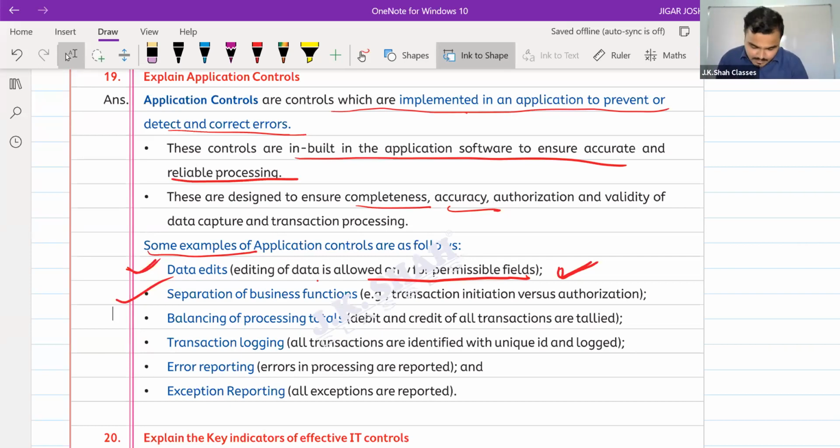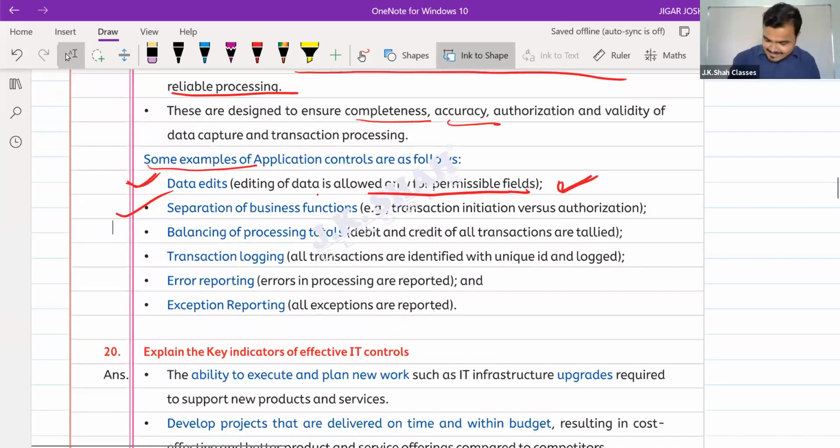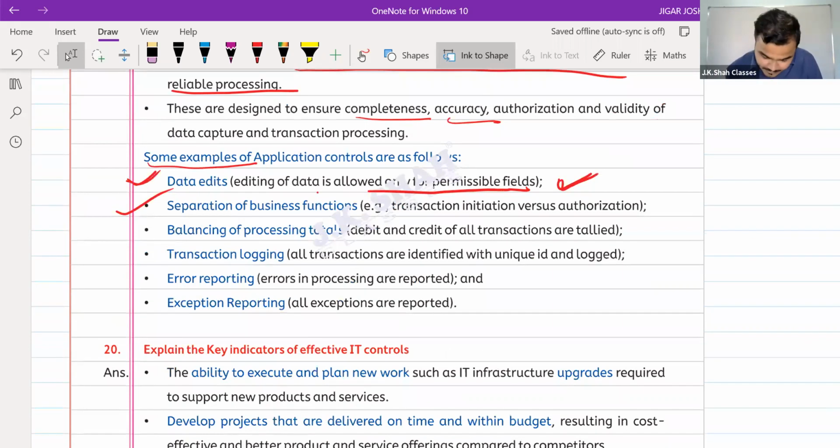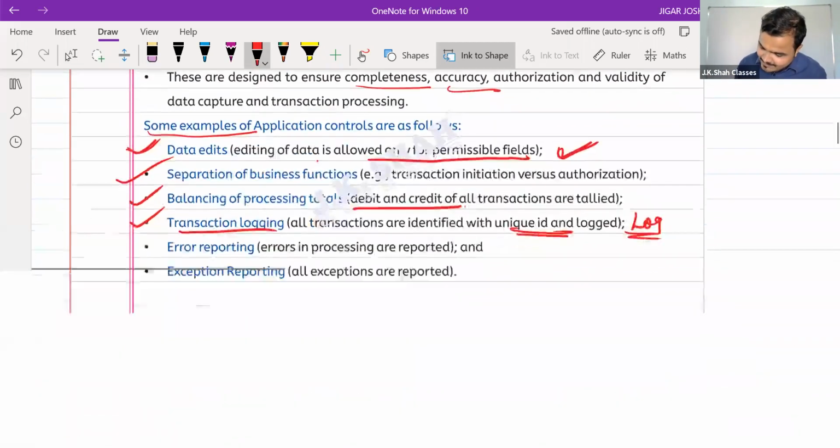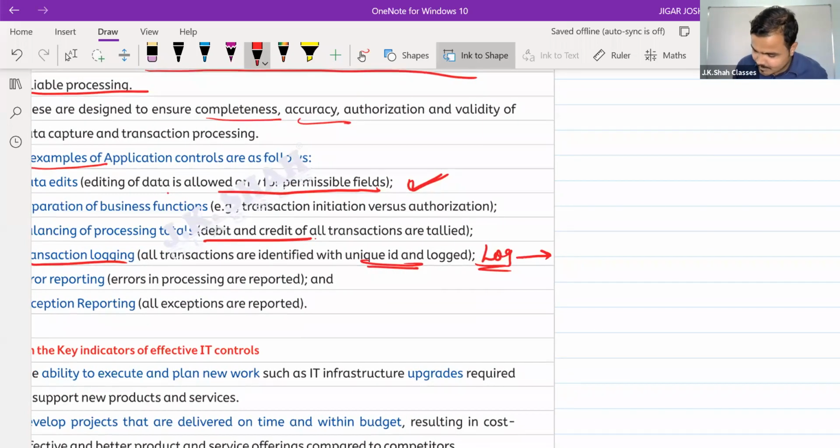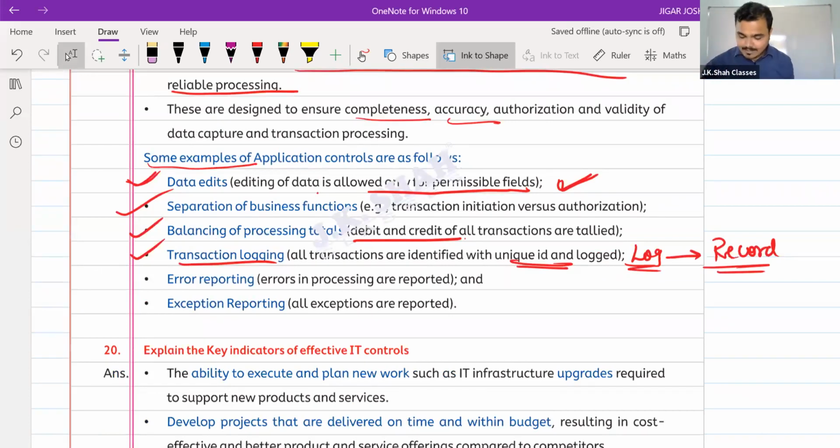Understood, chartered? Third one is balancing of processing totals. Right now we had seen that all debit must equal credit. Transaction log: the entire transaction was having a log. Log means record. Have you heard this word anywhere else? I'll say, are you using your phone, charters? In which you have a call log. Whether it was a dialed call, missed call, attempted, not attempted. How many minutes you talked to someone, can you judge? At what time you received the call, can you judge? Whether it was on SIM 1 or SIM 2, can you judge? So all these things are called transaction logs. Understood?